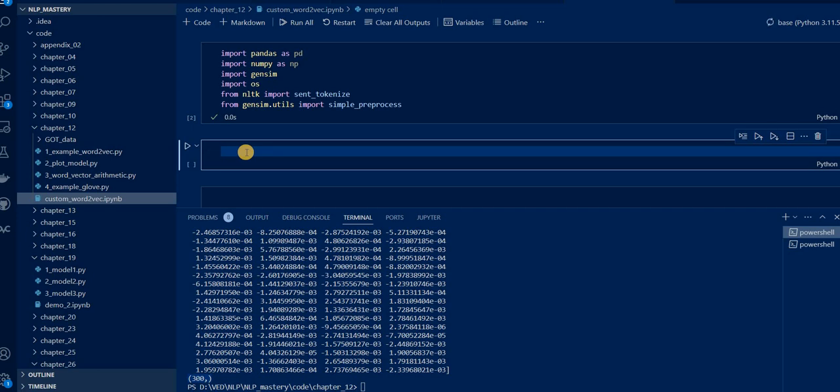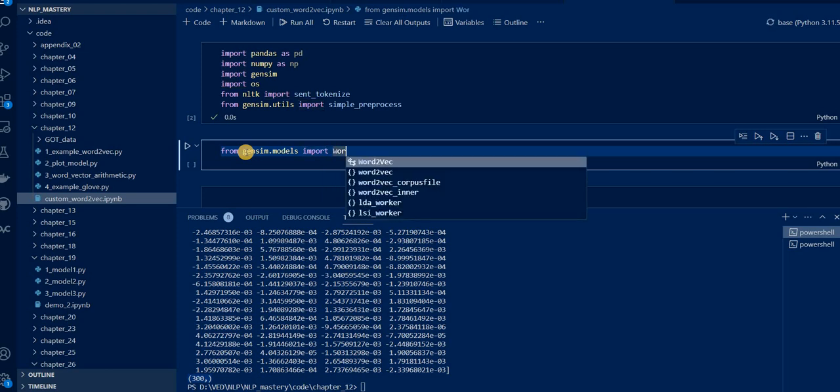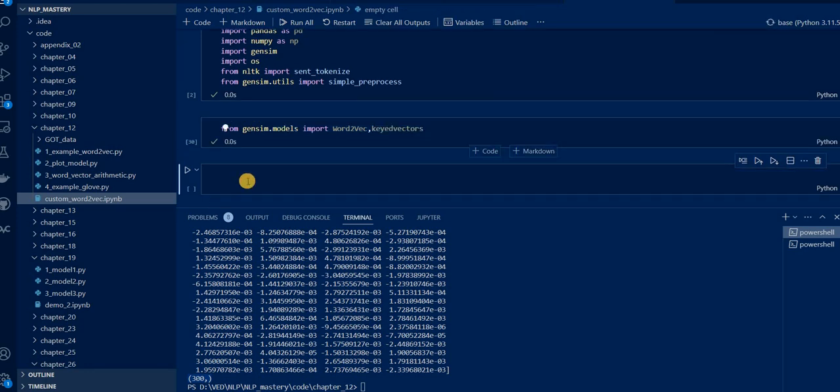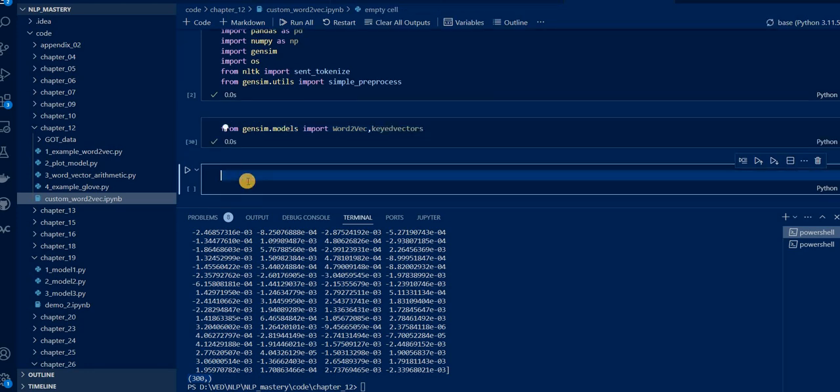From gensim.models I have to import word2vec, and then KeyedVectors.